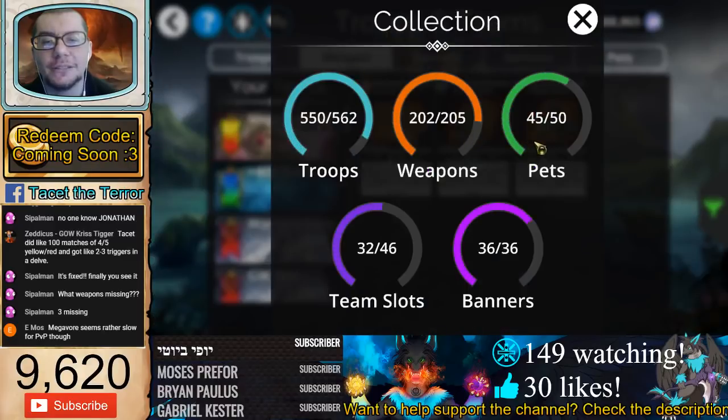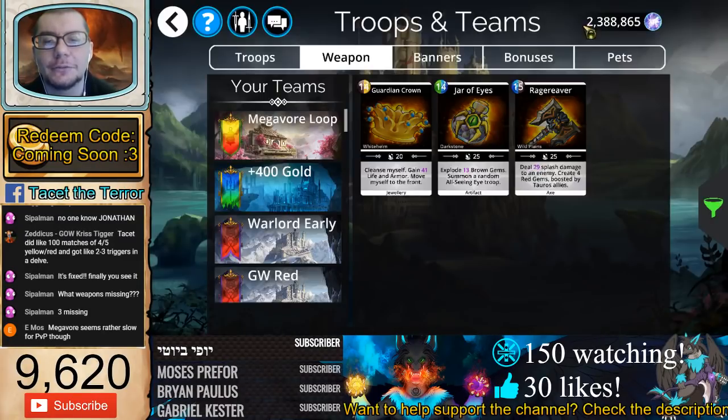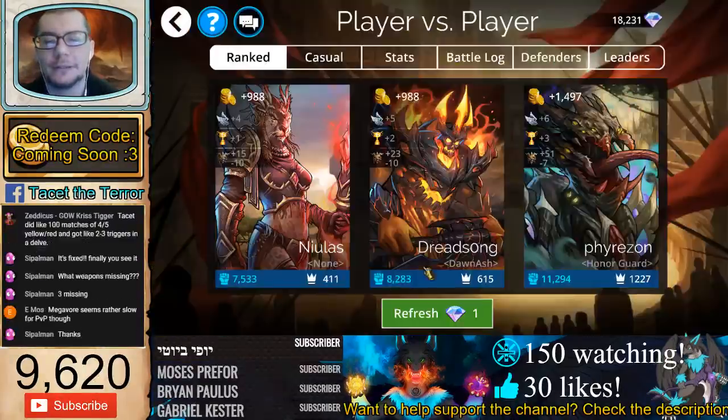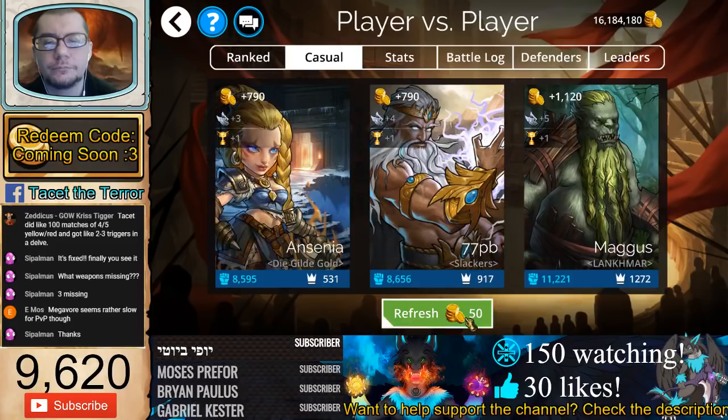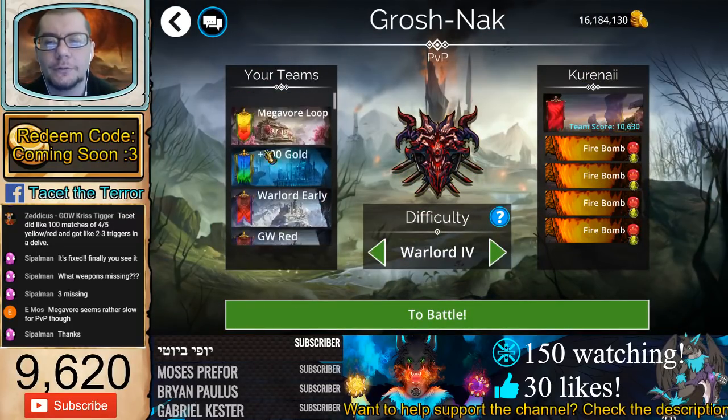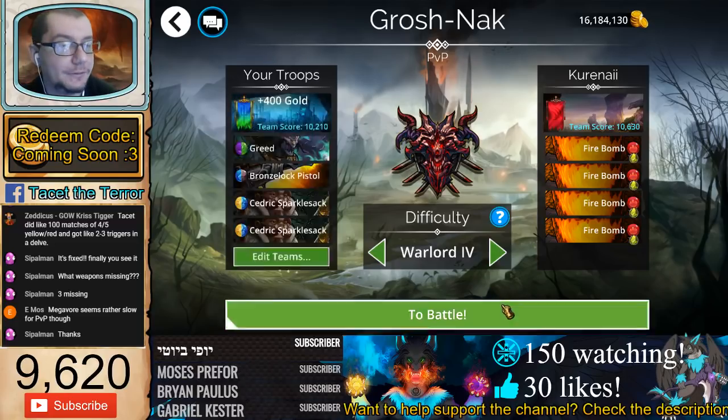Yeah, those are the 3 weapons I'm missing. It's not because I'm actually missing weapons. I actually have every weapon that's currently obtainable in the game. It's just these 3 are currently not obtainable. And they will be soon, over the next week or 2. Right, let's keep finding more firebombs to go farm. We do that onto the gold farming team.